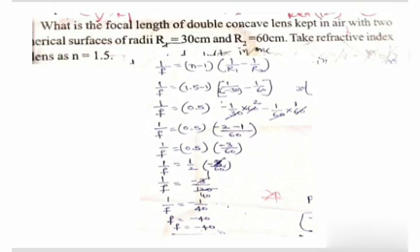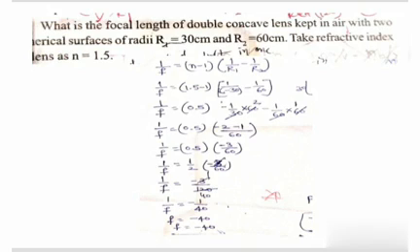Then 1 by F is equal to 0.5, open bracket, minus 2, next minus 1. What will come? Minus 3. Minus 3 by 60. Then 1 by F is equal to 0.5. We can write 1 by 2 also, no? That's why we have written here 1 by 2. 1 by 2 is equal to minus 3 by 60. Minus 3 into 1, minus 3. 60 twos are 120. So 1 by F is equal to minus 3 by 120.